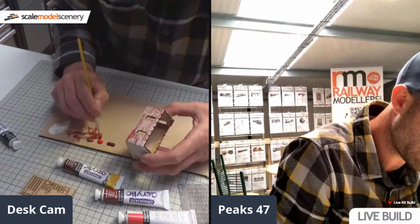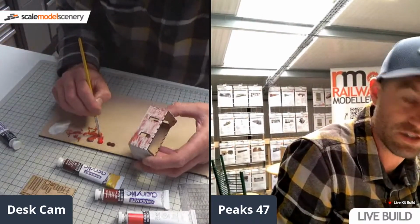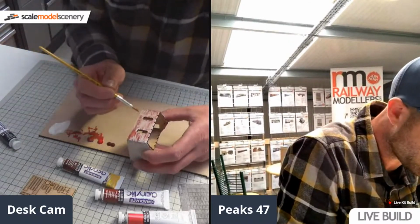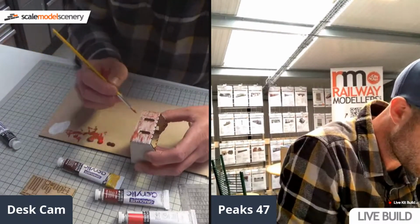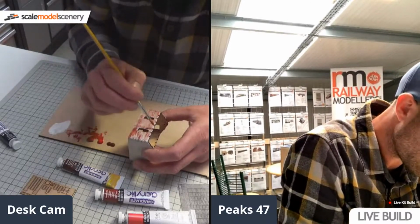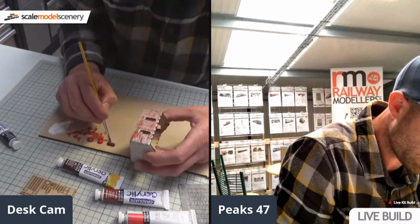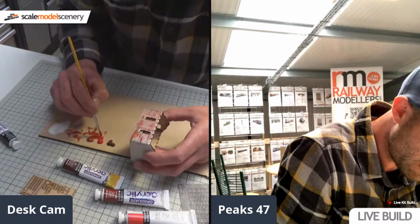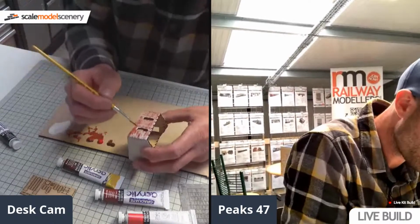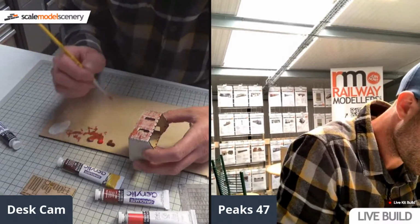This red one's a little bit bright red, but I haven't cleaned the brush. So as you can see on the board, I'm now selecting two of the colours, mixing them in the middle, making sure I haven't got too much on, and going in the opposite direction. It's just taking your time, gradually getting a little bit more on. I've got some burnt umber now, and I'm taking a little bit of the burnt umber and putting it over here, and snatching a little bit of the other two colours. It's just going to give another slight variation.